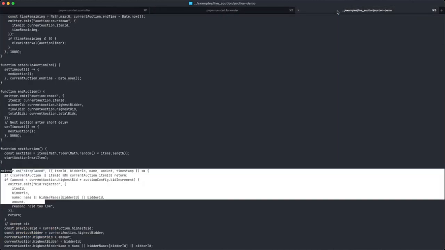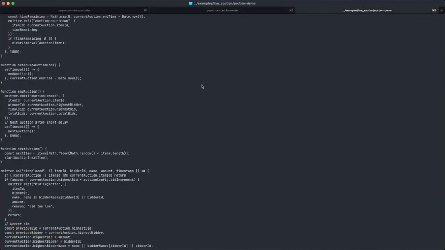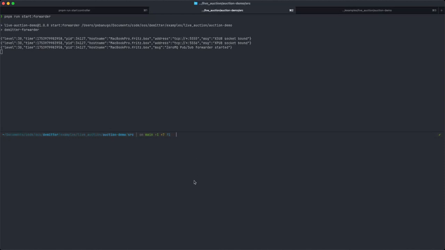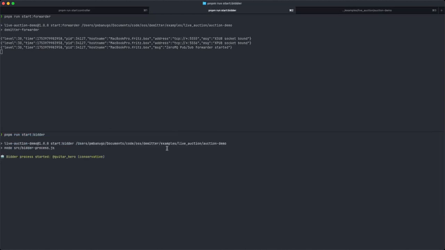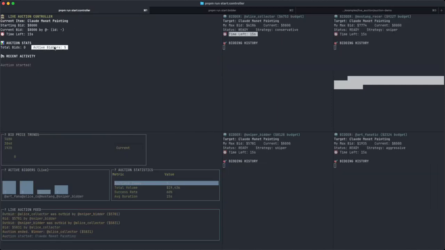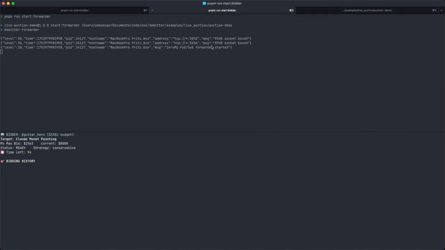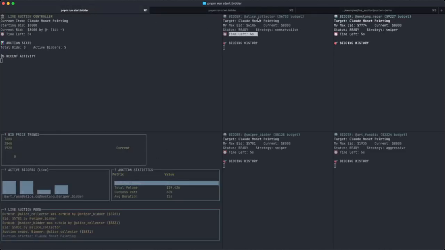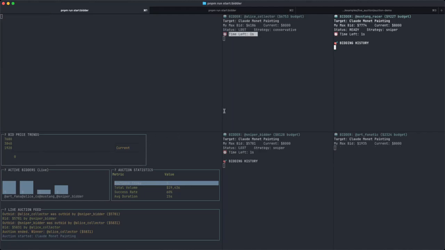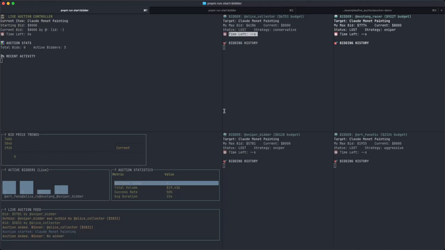If we add a new process here, let's add a new process. You would see soon, before the session starts, it would propagate that there are 5 bidders for this session, 5 active bidders. And this system also gets in real time what's happening across the system, making it more competitive. So it's that simple.